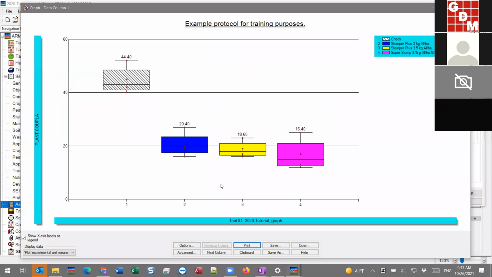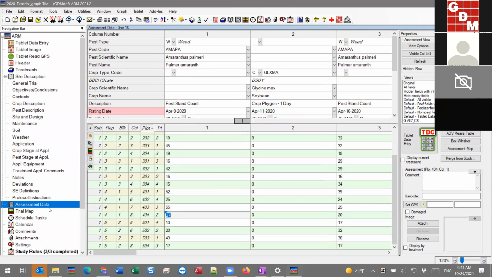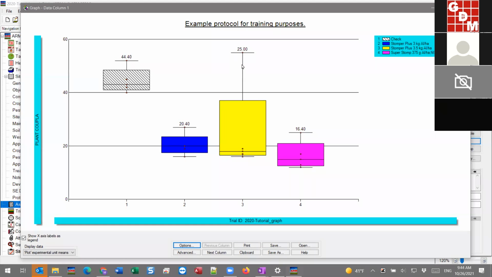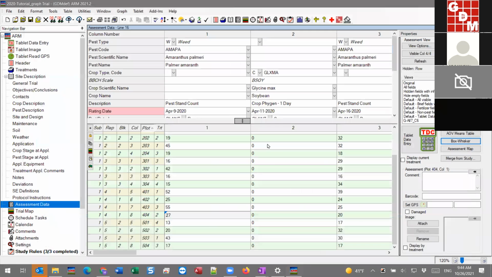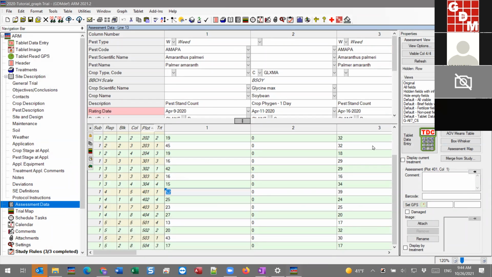So maybe we can rig up an outlier here. Maybe treatment number 3 would be a good example. Let's just cherry pick, and I'm going to totally adjust the data just to try to make an outlier. And I did not; probably we don't have enough data points to really make outliers. So let's just undo that change.